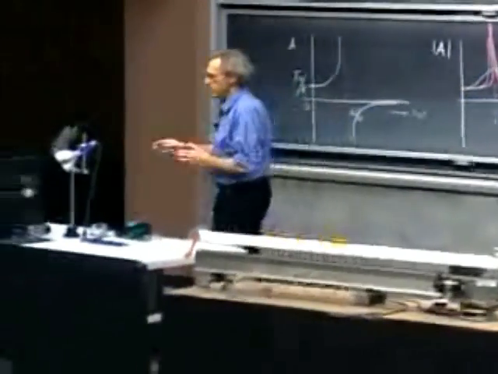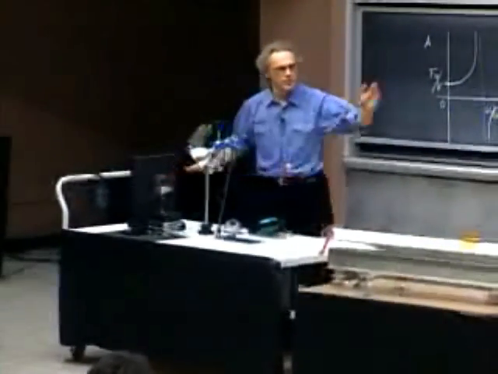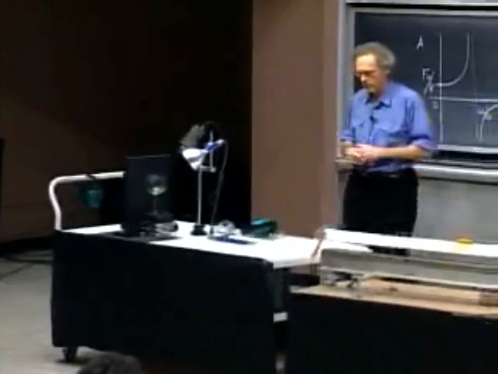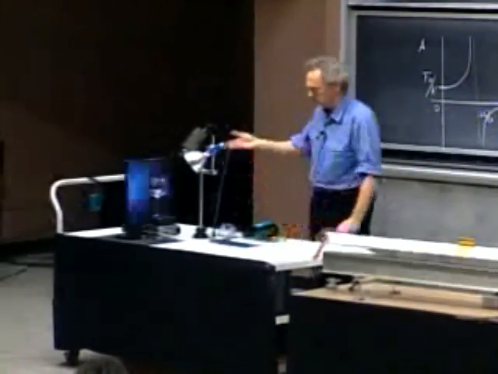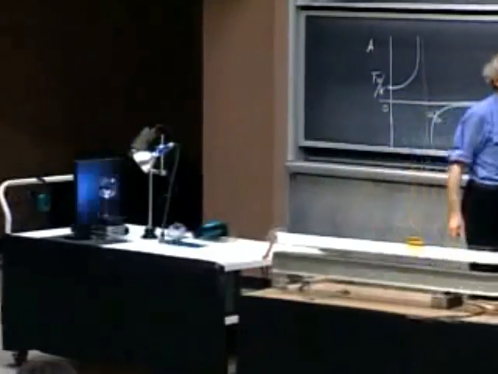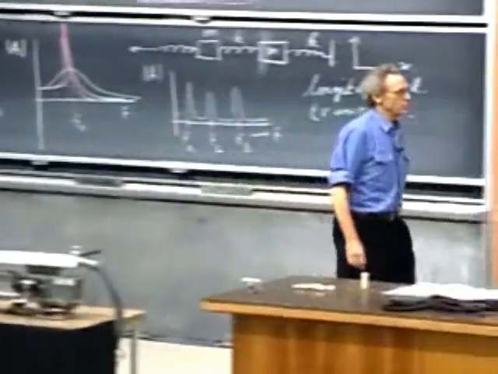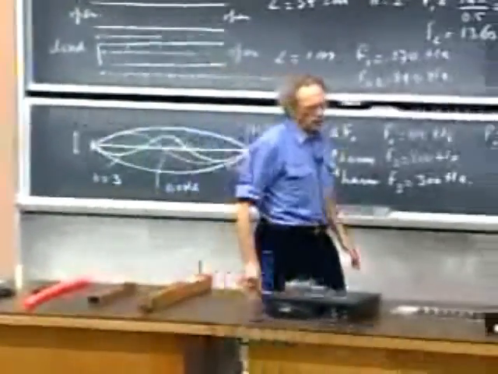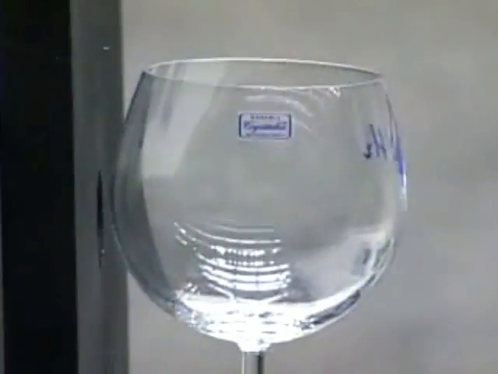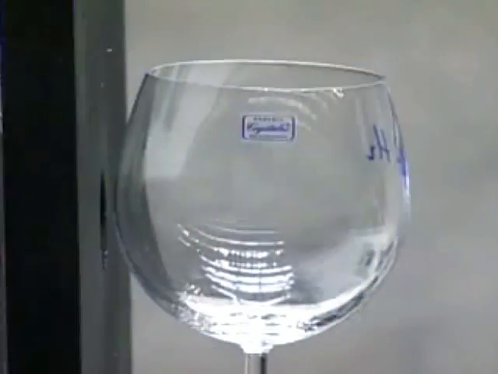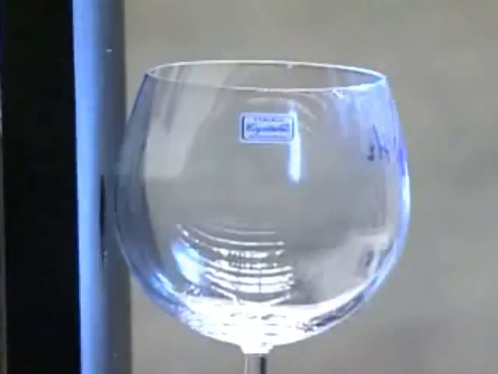I have here a wine glass. It's almost the same as the one I have there. And we can illuminate that glass with a strobe light, which you see here, and I'm going to show you there the display of that strobe light. And the reason why we strobe it is that we want you to see, as we excite the exact frequency of the glass, we want you to see the motion of the glass.